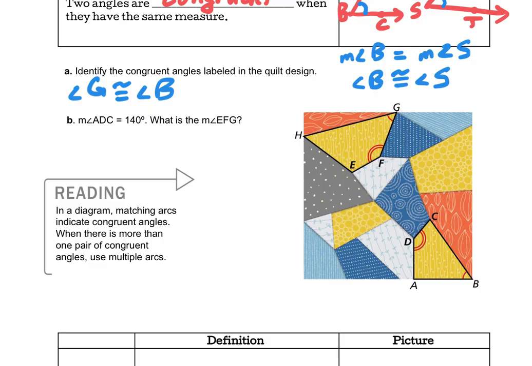And you just make that statement because of the marking. Once again, I don't know what the measure of that angle is. Don't really care what the measure of that angle is at this point. We know they're congruent. We know they're the same measure. If I have more than one that are marked, then they put an additional curved marking in. So anything that has the exact same marking is going to be congruent. In this case, angle F and angle D have the same marking. So angle F is congruent to angle D. They are congruent.